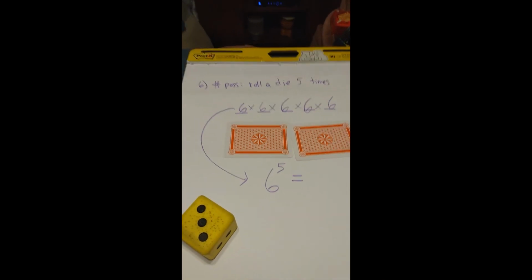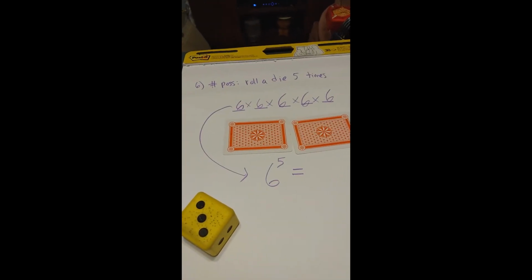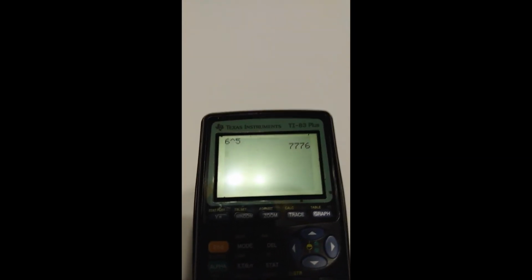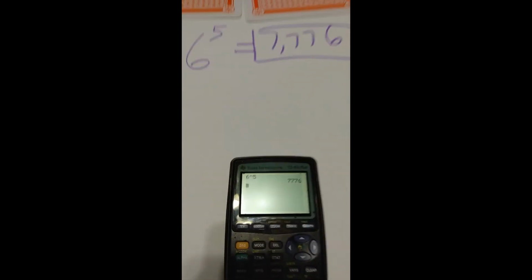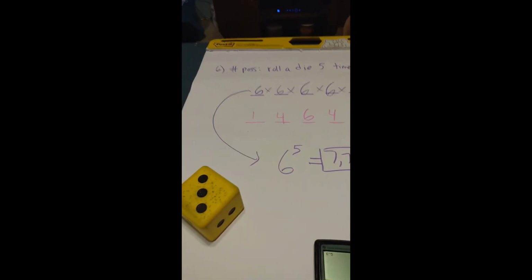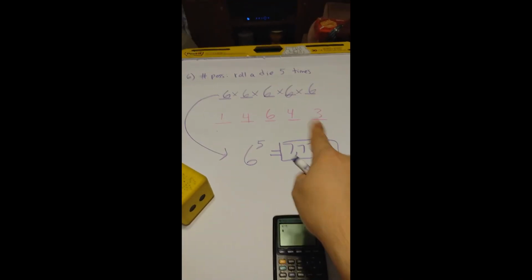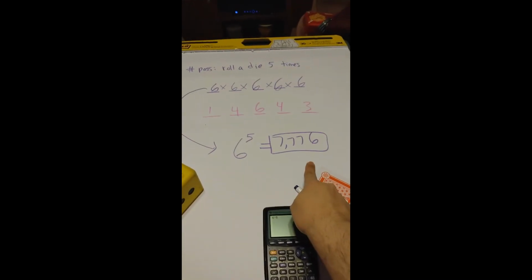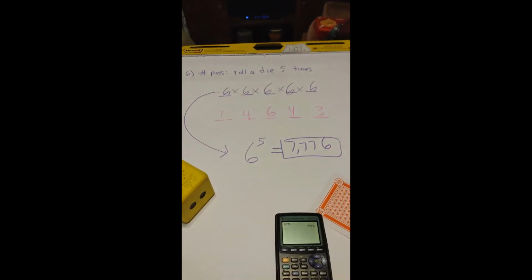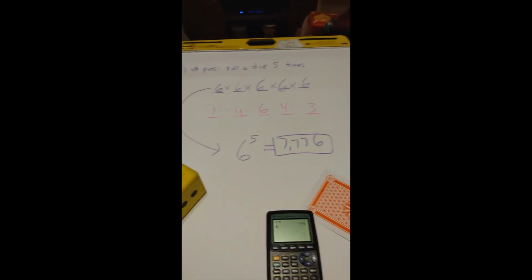And now we grab a calculator, and we're going to enter 6 to the 5th power. And what do we get? Well, when I entered 6 caret 5, it is 7,776. Big number, but there's a rationale behind how we got this. So that means that what we got in pink right there is just 1 out of that many possibilities. So it's very probable that if I rolled it 5 more times, I'm not going to get that again.